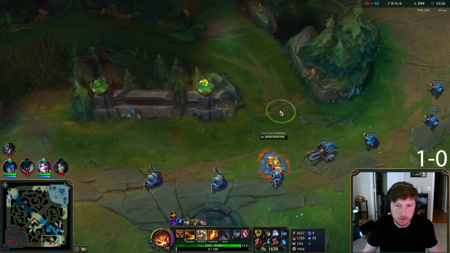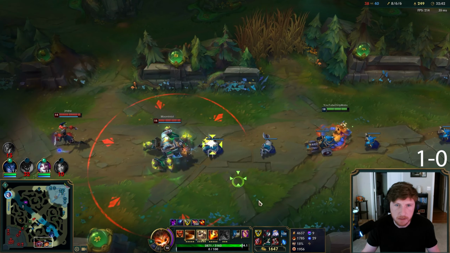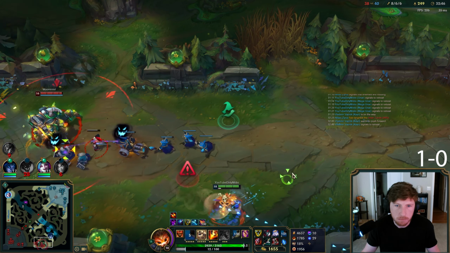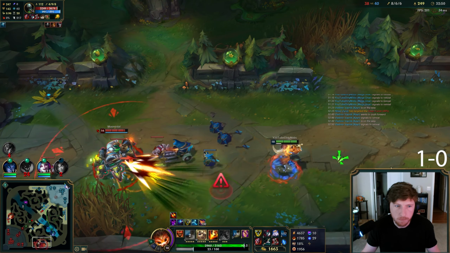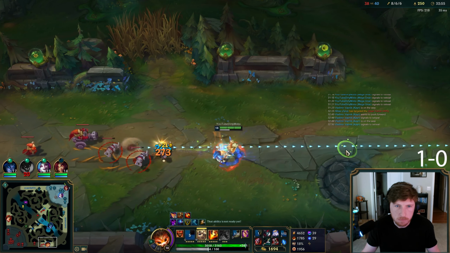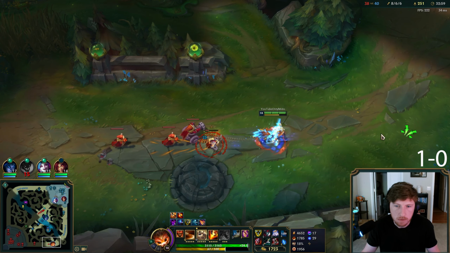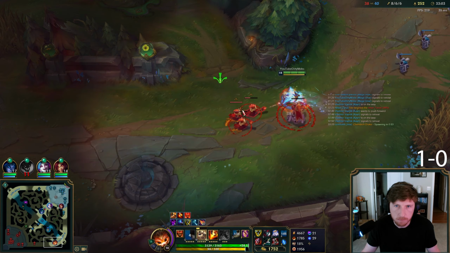I don't have Gnar soon. I do have Wit's End gold. We have Kane nearby. I'm not fighting here. I get Lee Sin kicked though. Really gotta get Wit's End. I was like, yeah, I'll clear this wave and then I'll go back and prep for Drake.